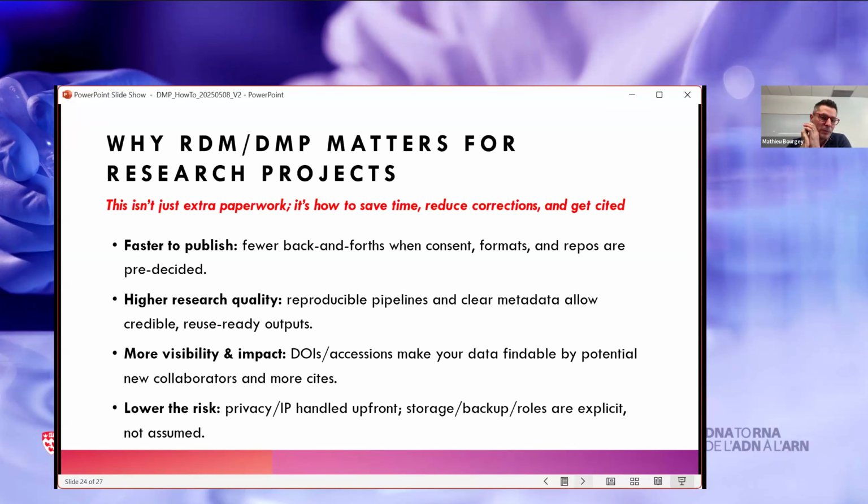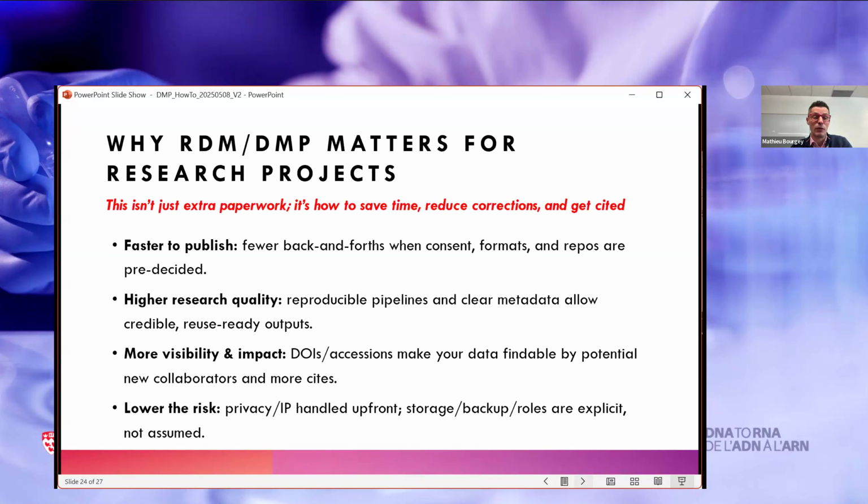Okay, so to conclude this presentation, I have a couple of slides. The first one is to reiterate why research management and data management plans are important for a research project. A lot of people see the work of generating a data management plan as just paperwork, but we think it's not just paperwork.